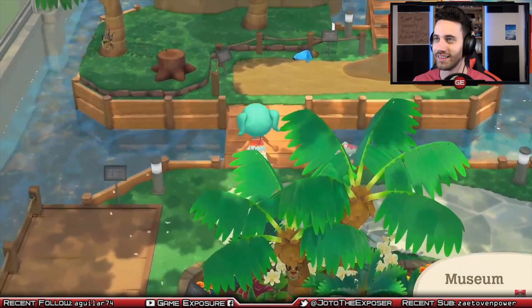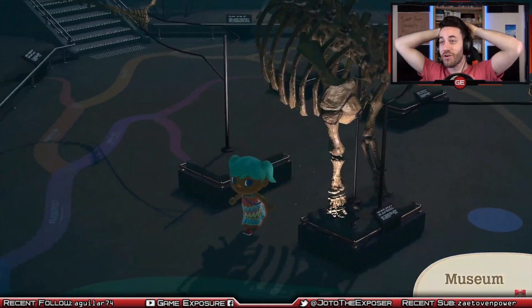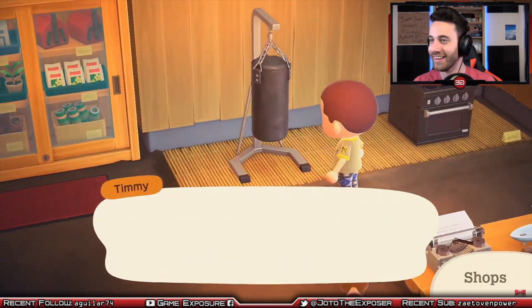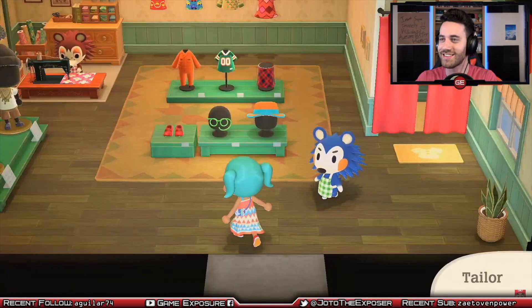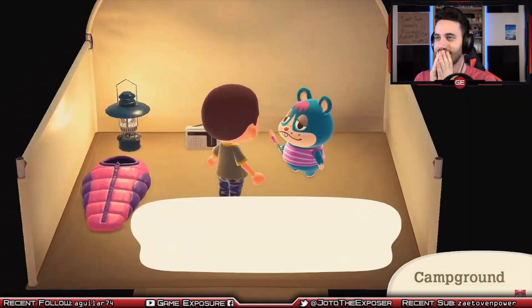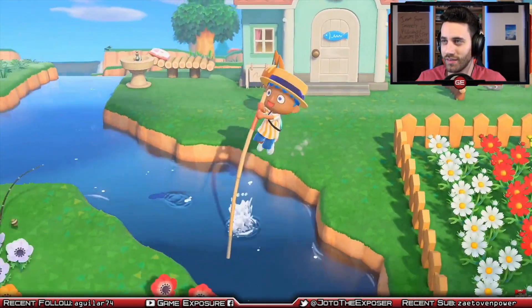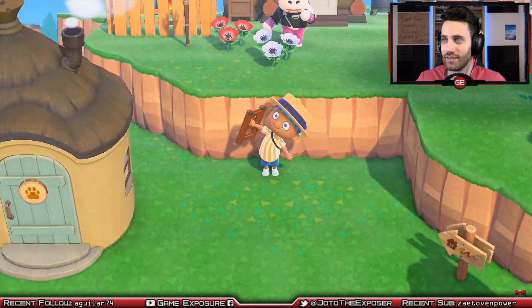A museum showcasing the rich ecosystem on the island — the museum looks so cool! A shop for ready-made furniture and goods. It's like an aquarium mixed with it! Able Sisters is a classic place, right here, where you can invite guests for recreational purposes. We really want our residents to create a one-of-a-kind island that they're proud to call their home.